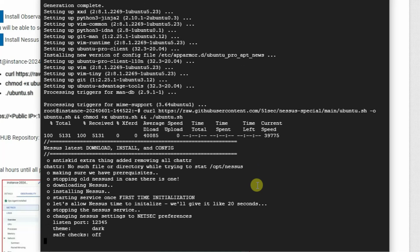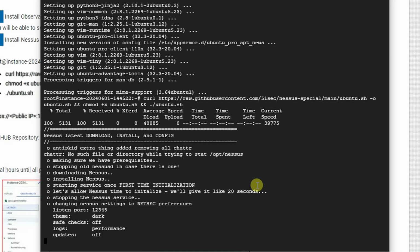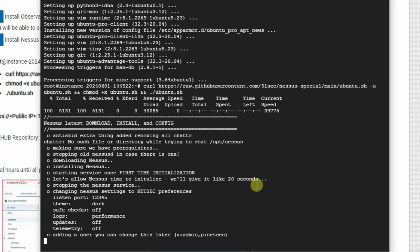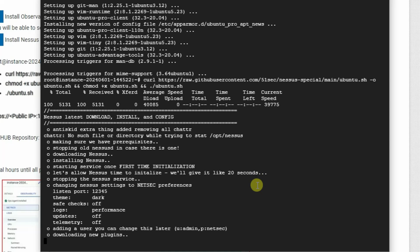Here you can see the listen port is 12345. We choose the dark theme. Safe checks has been turned off. The logs are set up for performance. Other things like updates and telemetry data have all been turned off.